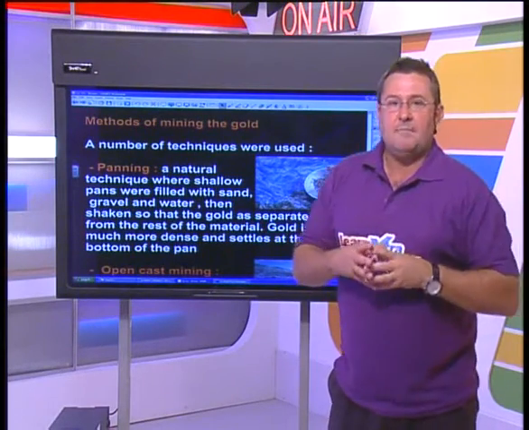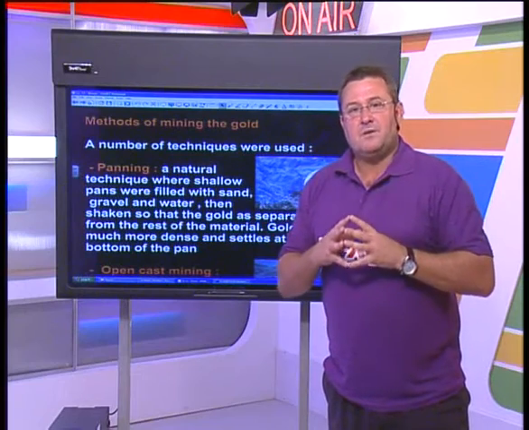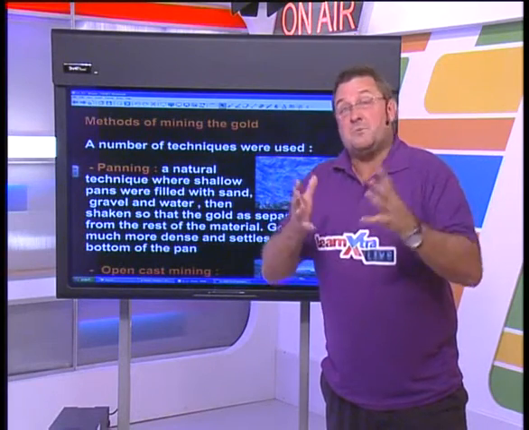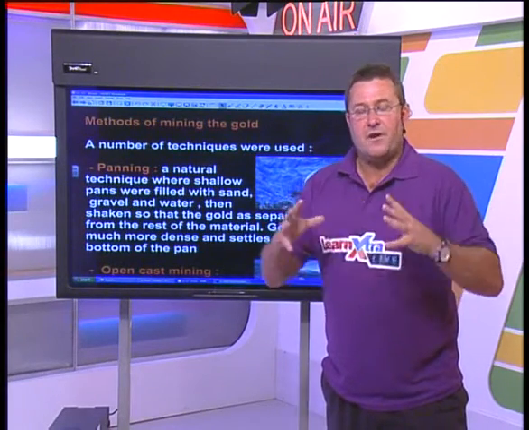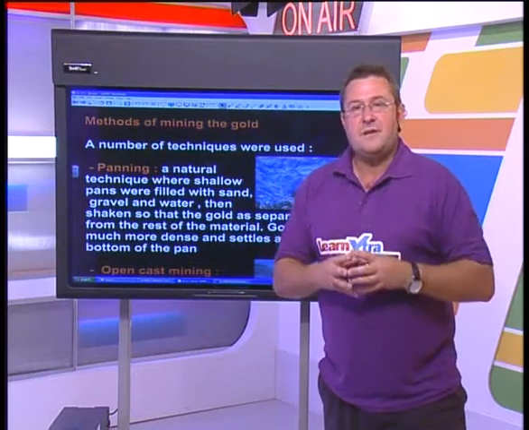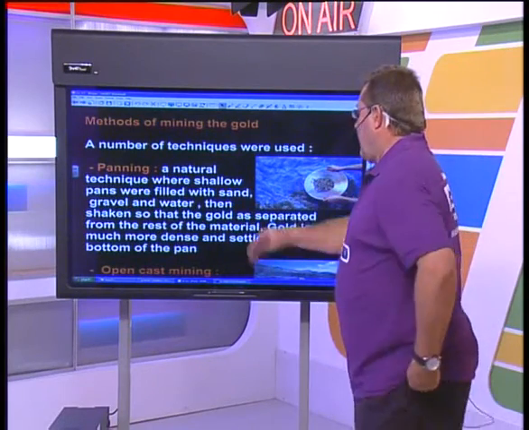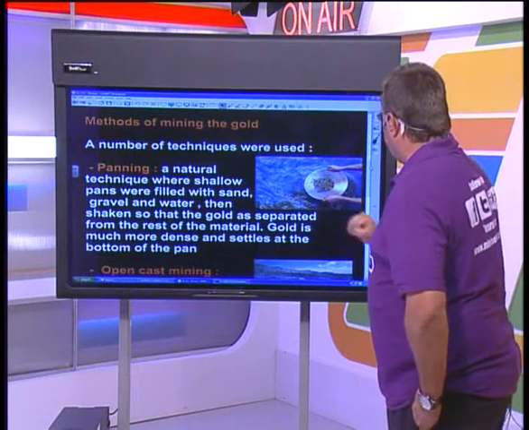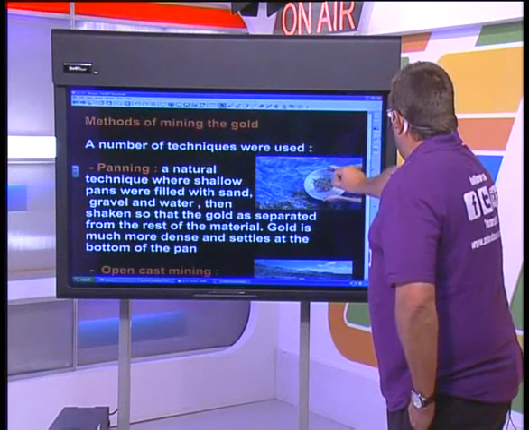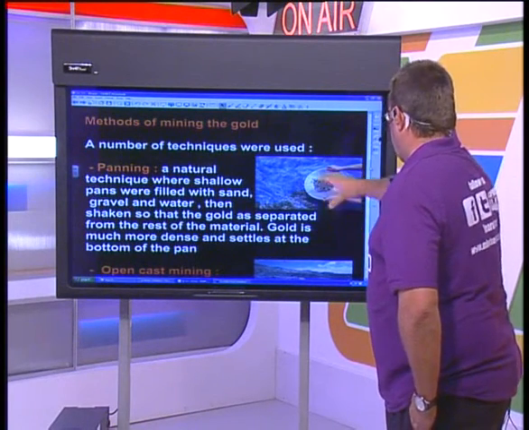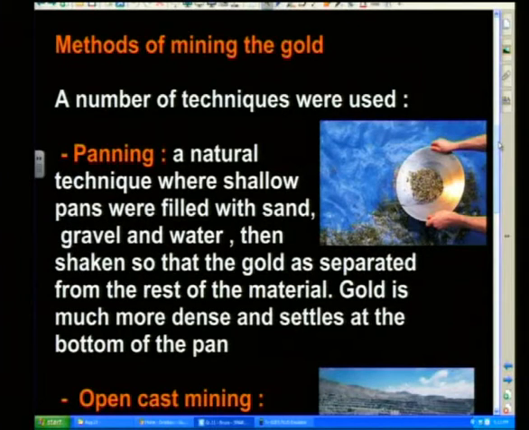So what the first miners would have done is, let's call them surface miners because they were on the surface of the ground. They were going to the streams and panning for gold. And how does panning for gold take place? Well, it's very simple. I've got a little picture there for you guys. We have a pan, which is just a sifting pan, and what they do is they put in sand and gravel, mix it with water, and then shake it.